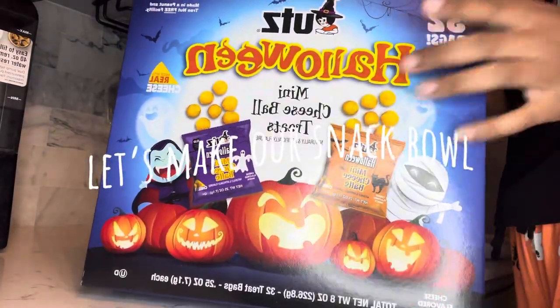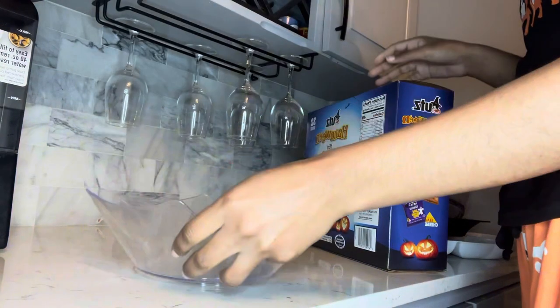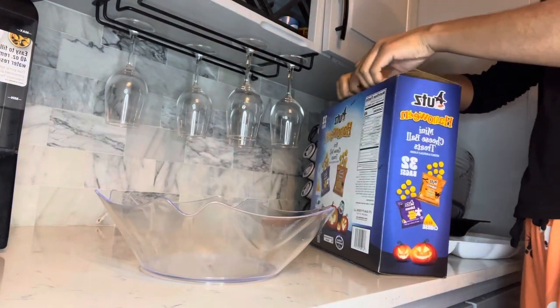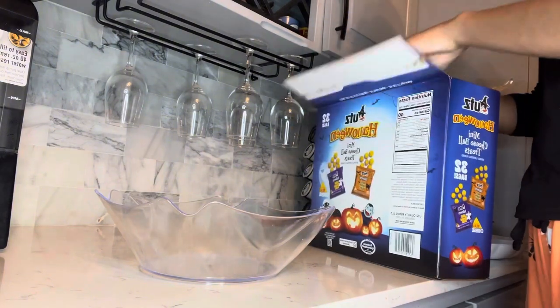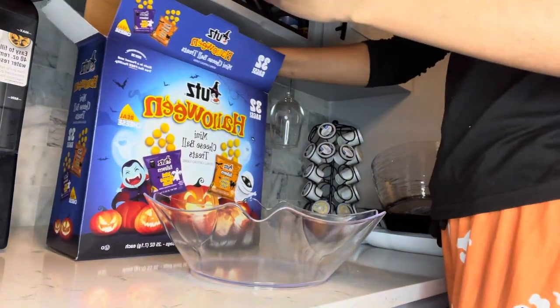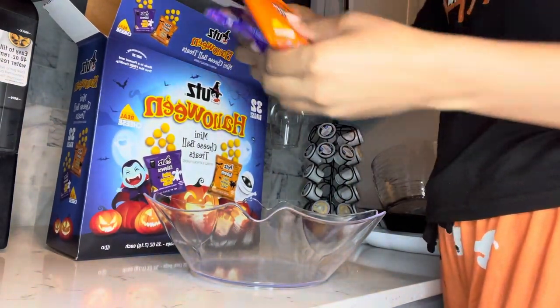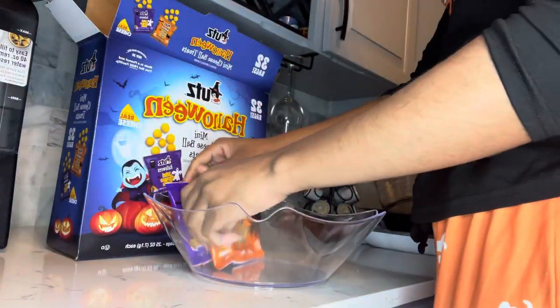Okay guys, on to our next little snack. I'm gonna be making a little snack bowl, with these cheese puffs, whatever it was. I think it was the cheese balls, but I got it from Target as well. At first I was gonna get a big bucket of cheese balls, but I feel like it got really hard really fast, because once cheese balls hit the air they just turn really hard.